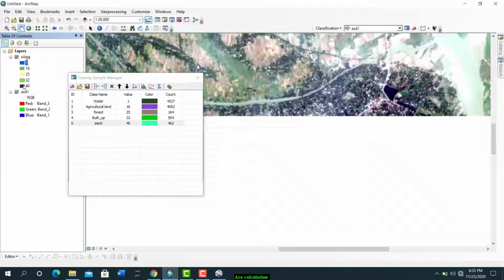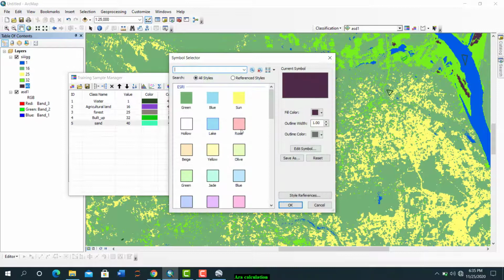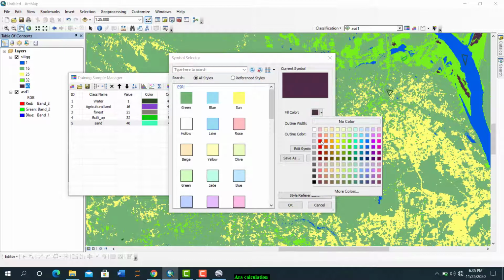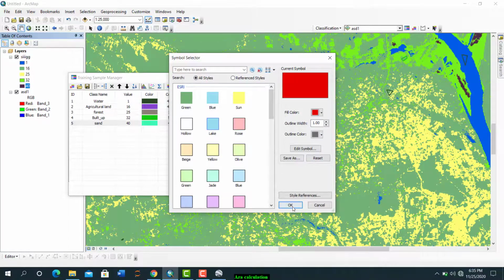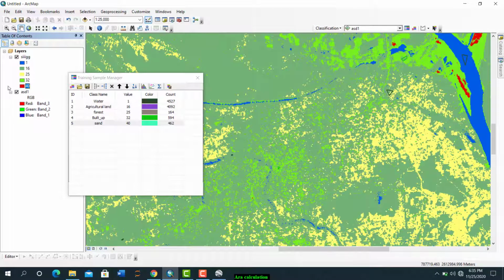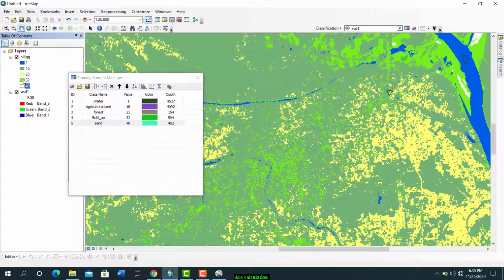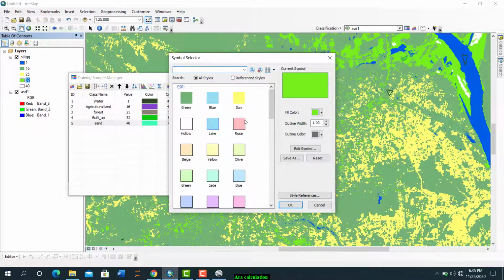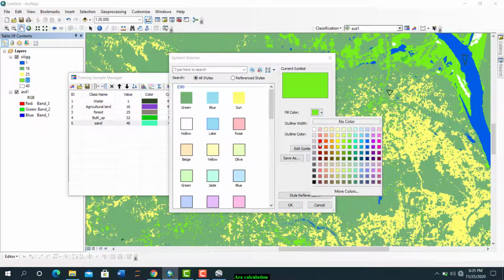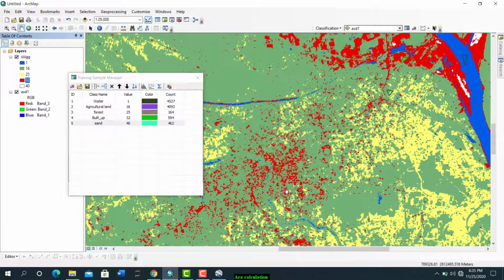Built-up area 40, you have to give it red. But 32, sorry, it's sand, white. Sand, okay. Now 32 built-up area. Red. Okay.